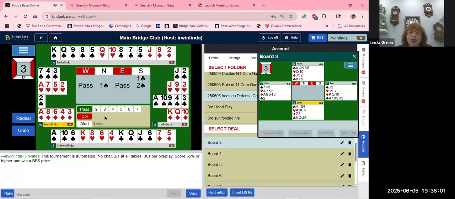Now, why do I like 2 spades? Because it takes away all the bidding space from the opponent. And I've shown my minimum hand. I'm in the minimum range, and you should not be looking any further, and I think the contract should be 2 spades. Are there any questions on this bidding?